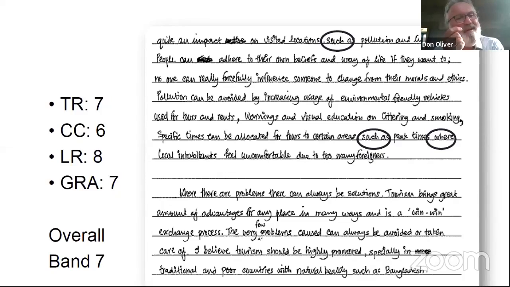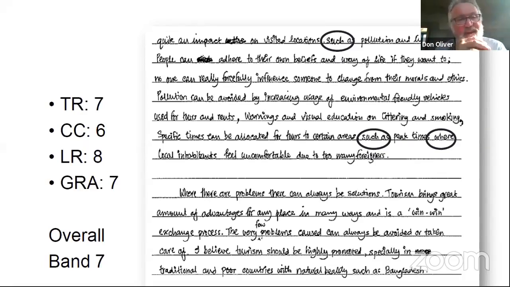This is penalized under coherence because it confuses the reader. And these are all mistakes in pronouns and substitution. So this is an important element that we have to be careful about.